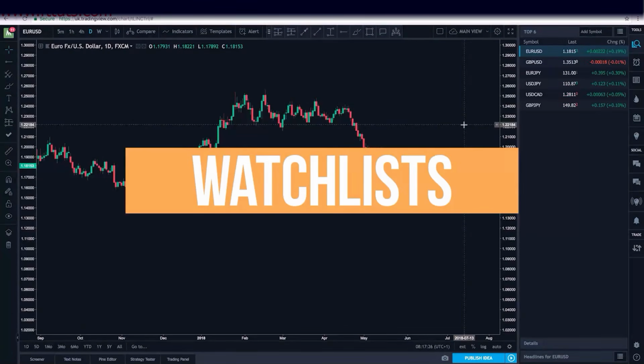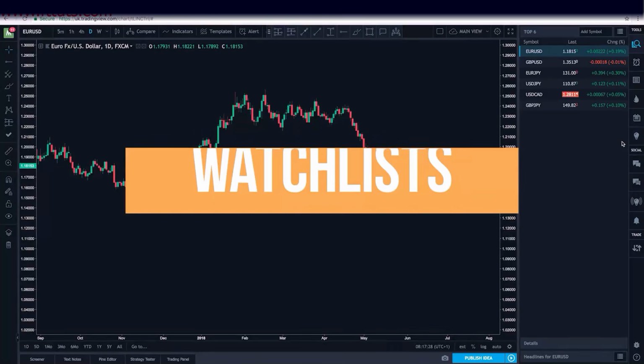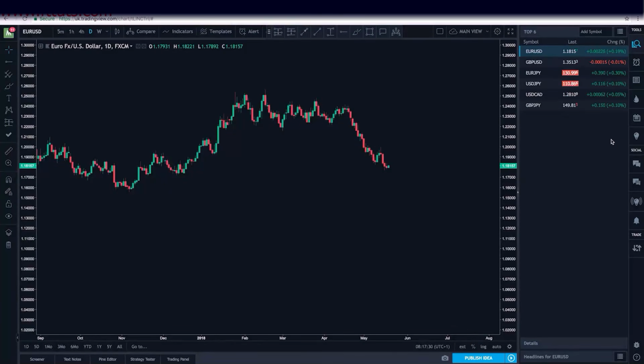So this is something that we utilize in Falcon a lot. We make sure that we have our targeted, specific, tailored watch list that has been filtered out with our best positions for the week ahead. Within Falcon, what we do a lot within the community is we have a top 6. This is our targeted pairs.